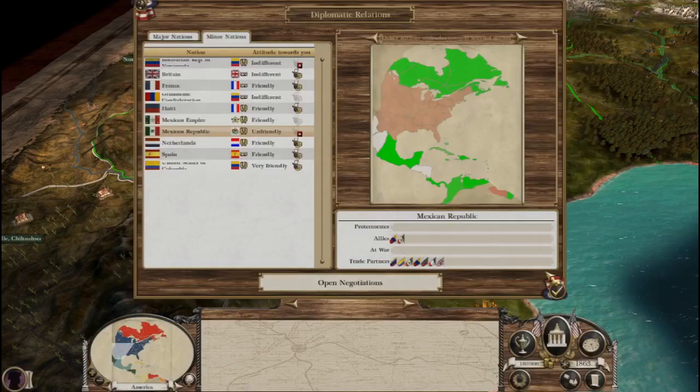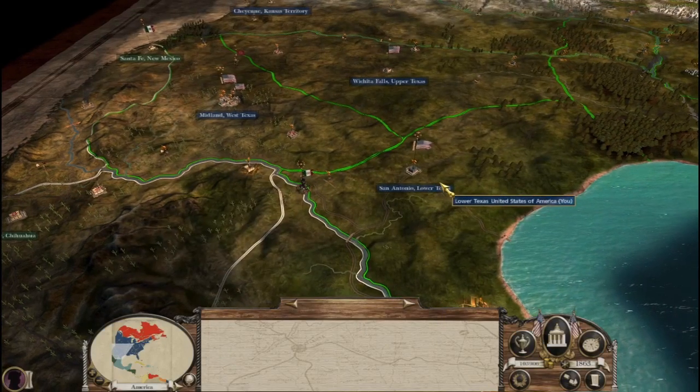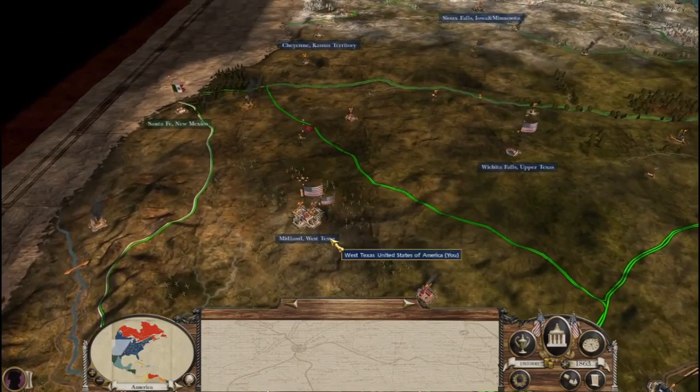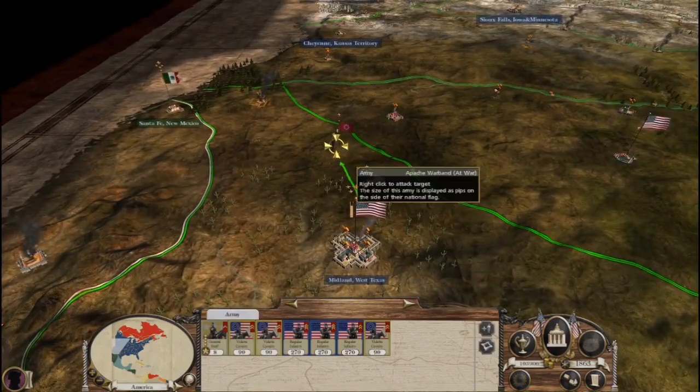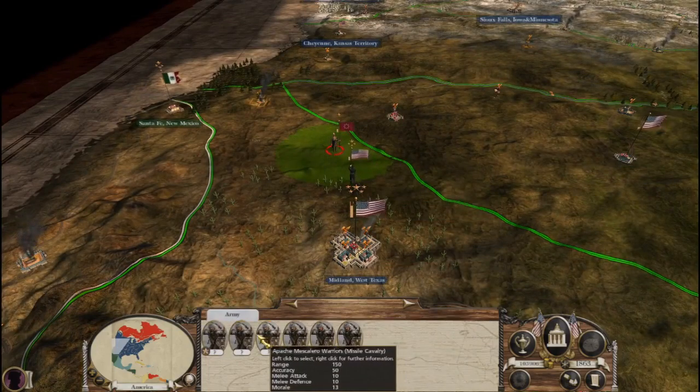No, they don't want to. So there are not going to be any negotiations. Okay, let's go ahead and attack these guys. These are pretty much natives.